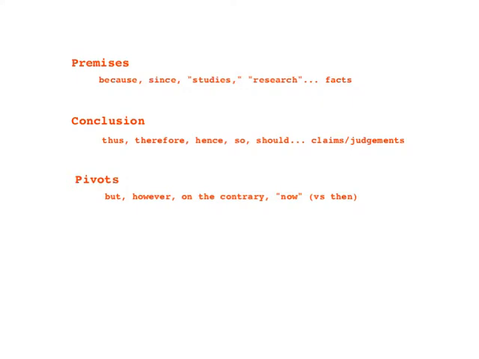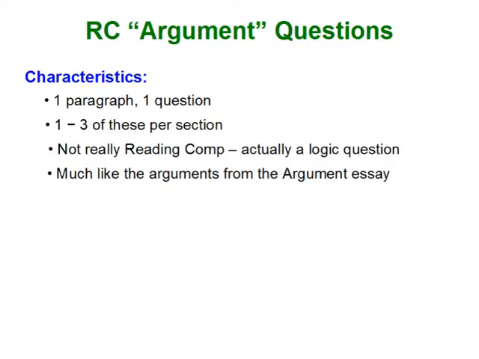So let's look at some of these question types, and let's remember that in general, these passages are one paragraph and you get one question per paragraph. You're going to see anywhere from 1 to 3 of these per section, which means anywhere from 2 to 6 of these on the day of your test. And it's not really about reading comprehension in the same way that the long and short passages we've looked at in previous sessions. These are logic questions, so it's very important that you're looking at putting things in the order that they go in.